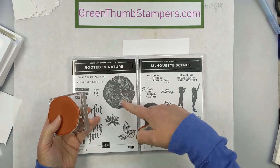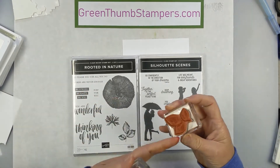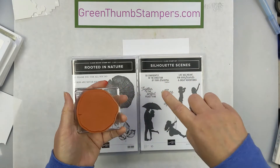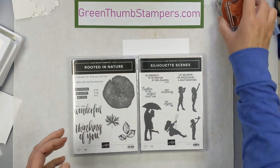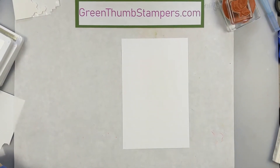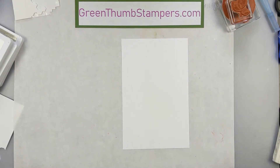If you happen to have older style stamps with more solid flowers and whatnot, this technique is perfect for that. You're going to take your solid image — as I have here, this leaf and this chunk of tree — and take a pattern stamp and bring the two together to make a pattern over the top of your solid. It's a great way to change up your stamps and create the same flower in a bajillion different ways.